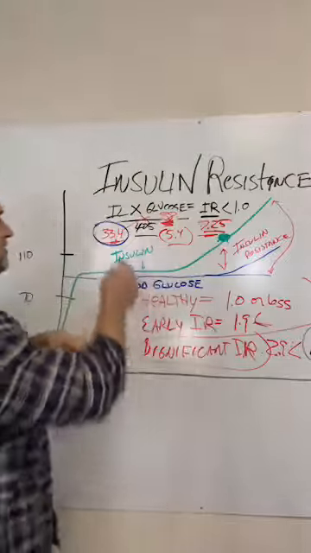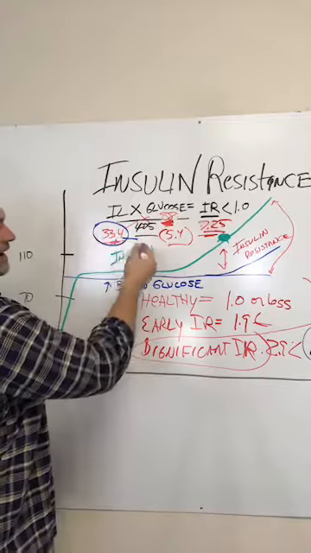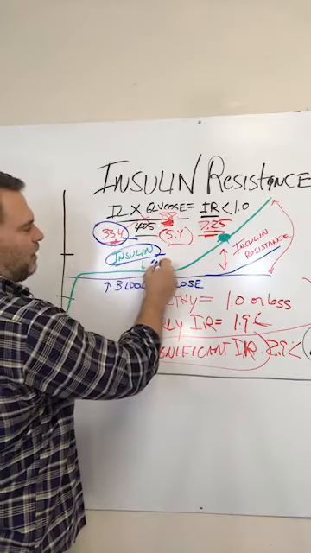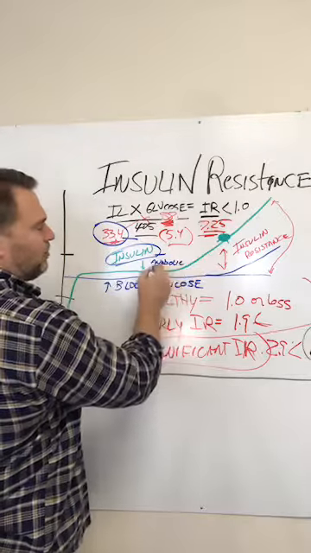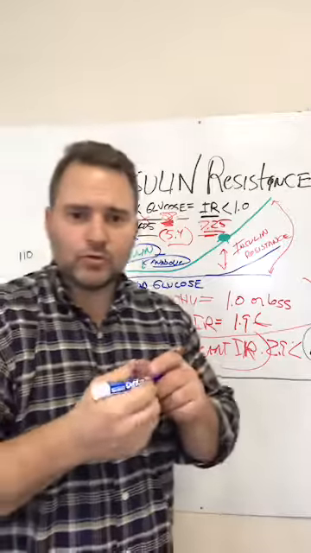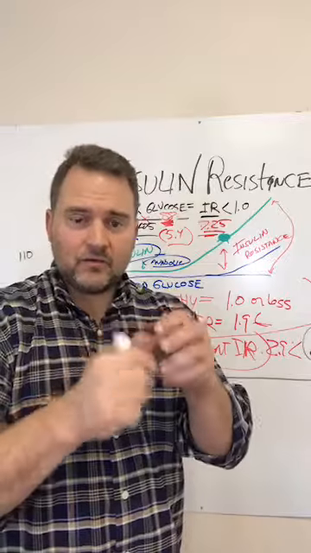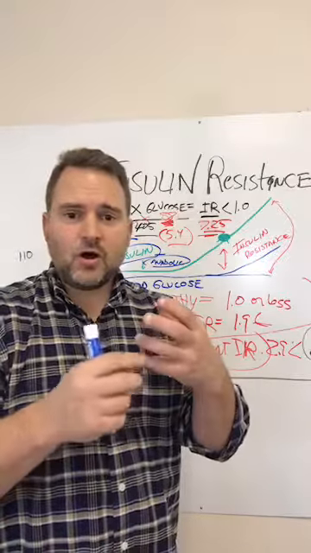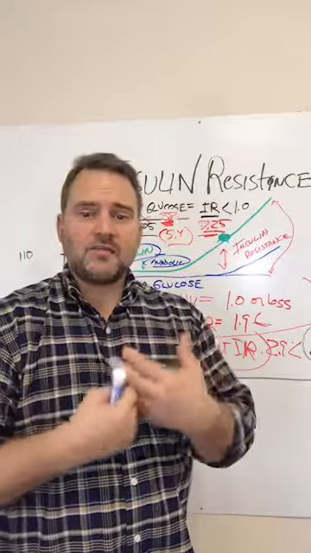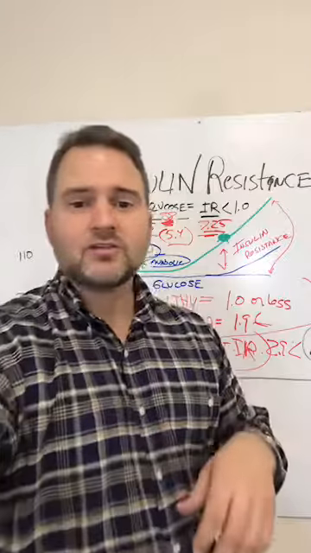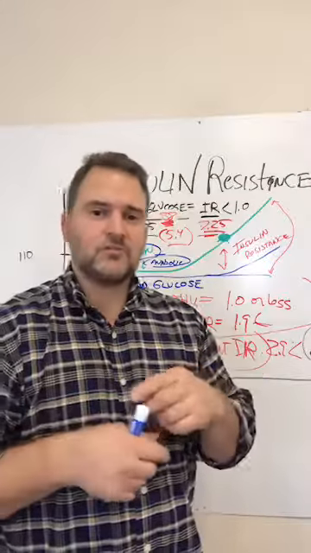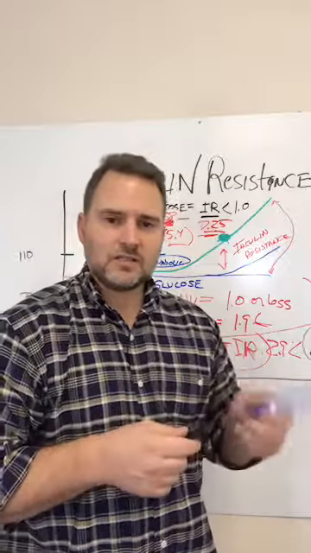The other thing that happens is it's trying to pack away calories, nutrients, everything, but it also is anabolic to tissue. So when you have all of this insulin in your blood, it's anabolic to the lining of the vessels. So it actually causes the vessels to grow thicker, and one of the side effects of that is that you develop hypertension. It's crazy, but one of the first symptoms of insulin resistance is hypertension.